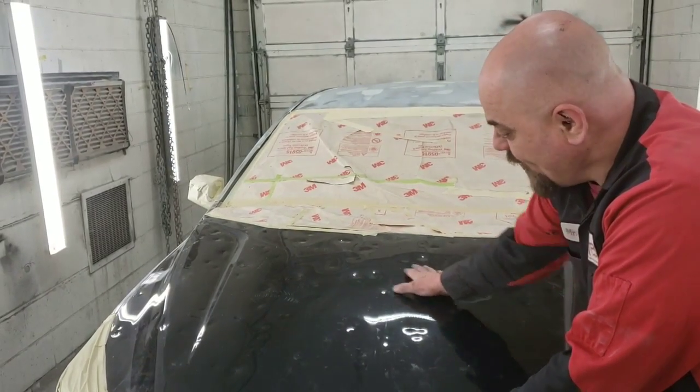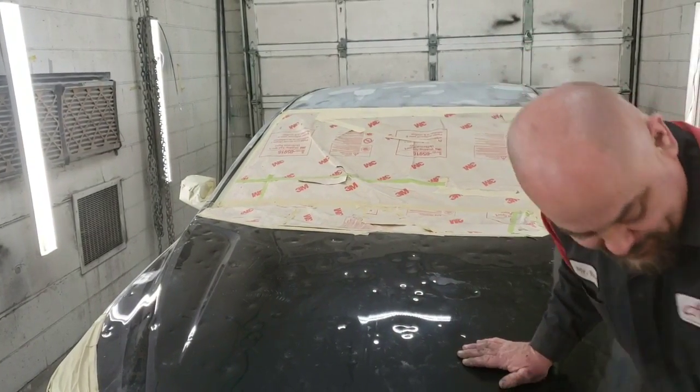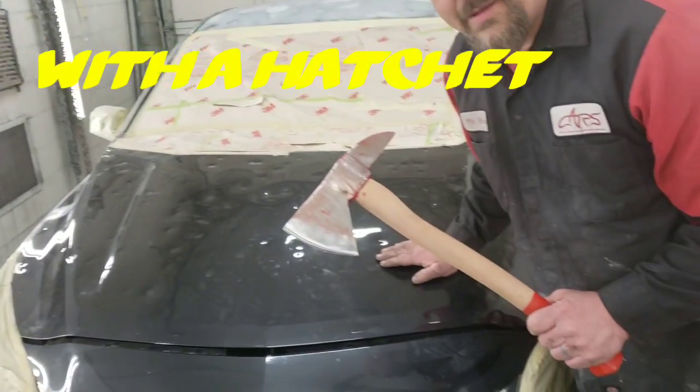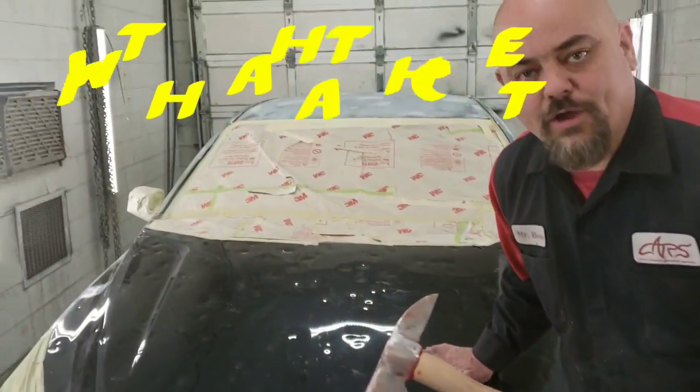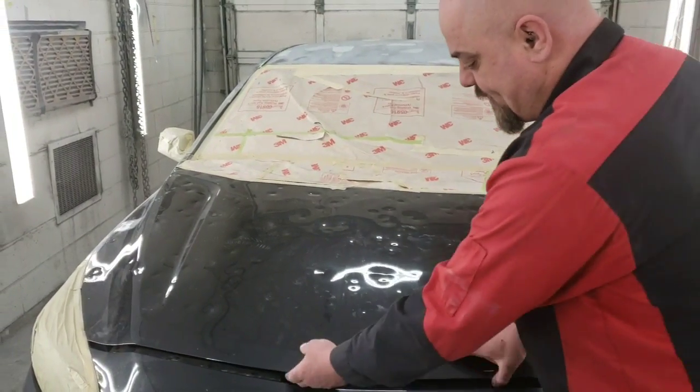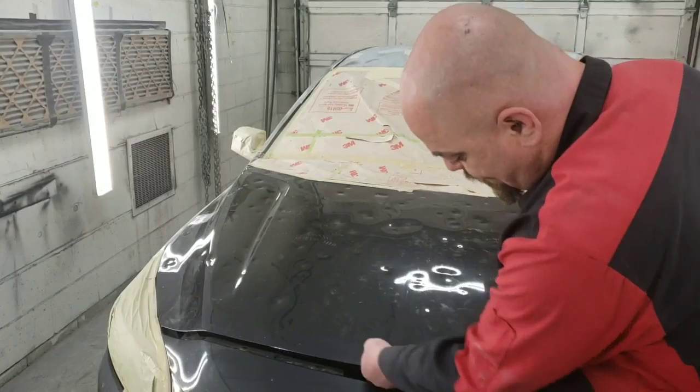We're going to remove the hail damage from the hood with a hatchet. Of course, we are going to use other tools. We have another tool we specifically have to use.